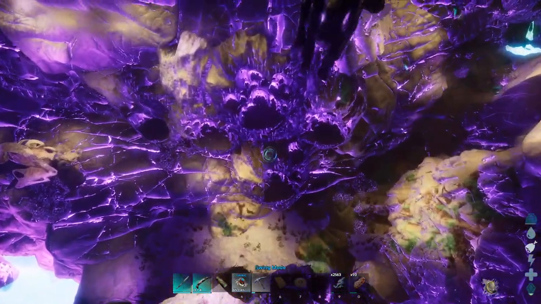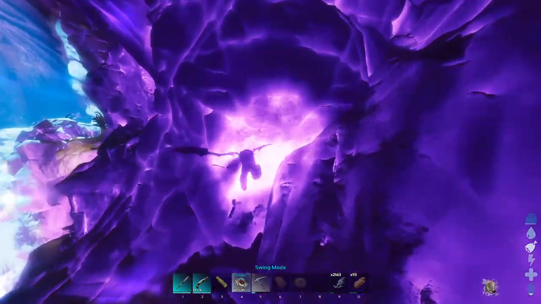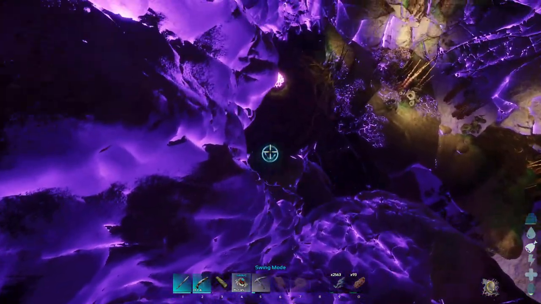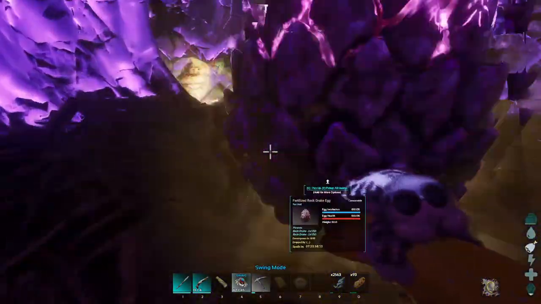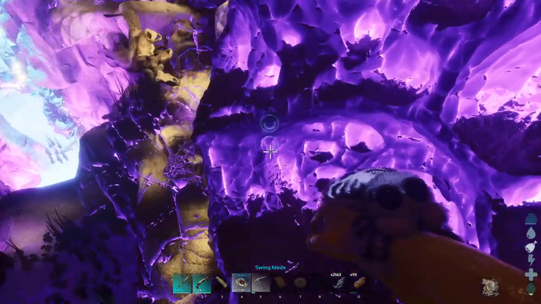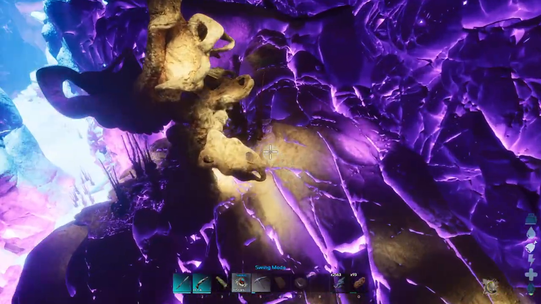Are there nests down here? Oh, yes, there is a nest. Ooh, there's one right there. Okay, hold up. Oh, that's a 150. Okay, that one's a possibility. I'd be willing to take that and go. Okay.